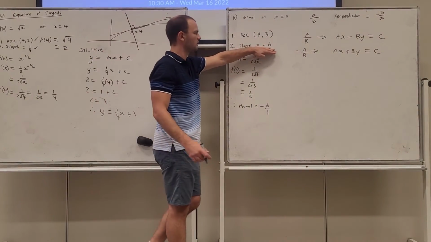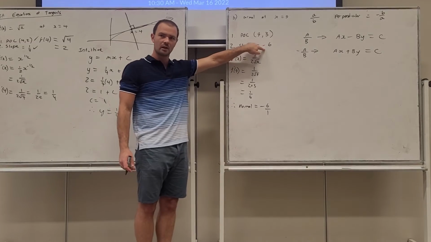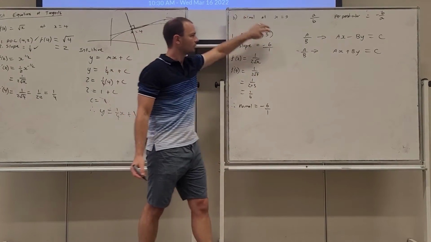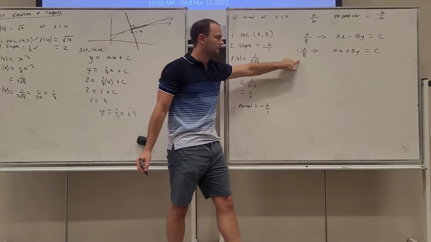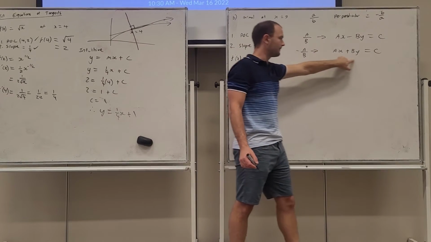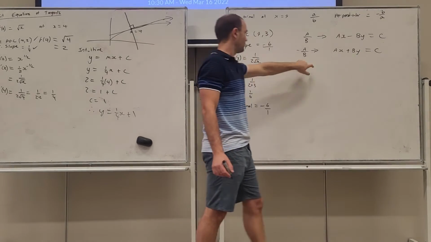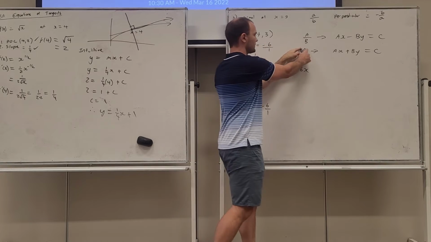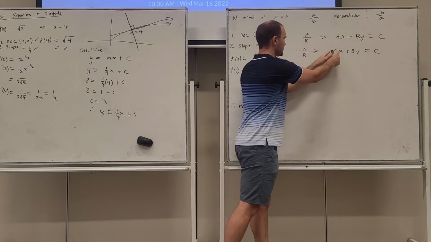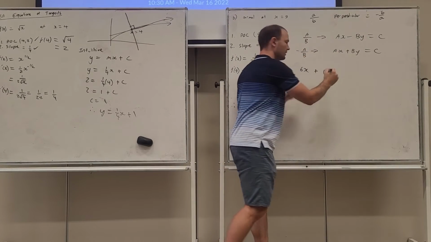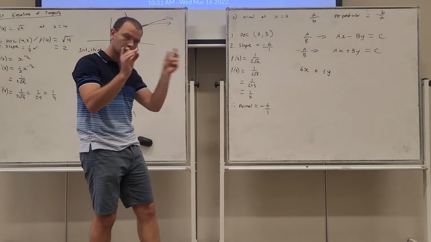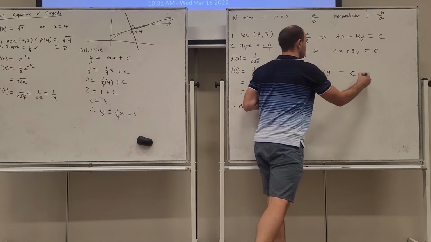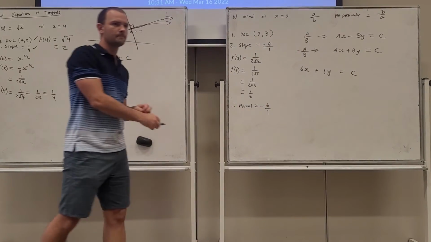So we've got to look at our slope, all right? And looking at our slope, we see it's not a fraction. That's okay. Everything's a fraction. You just put it on top of 1. All right, now which one does it resemble? Well, it's negative. So that means this is going to be the form that we use. This is the general form. So we're going to go 6x, okay, the 6 corresponds with A, 6x plus 1 lot of y. Now we don't need to write the 1, but I'm going to do it again to show you the relationship between here and here is equal to C. So we have 6x plus y is C.